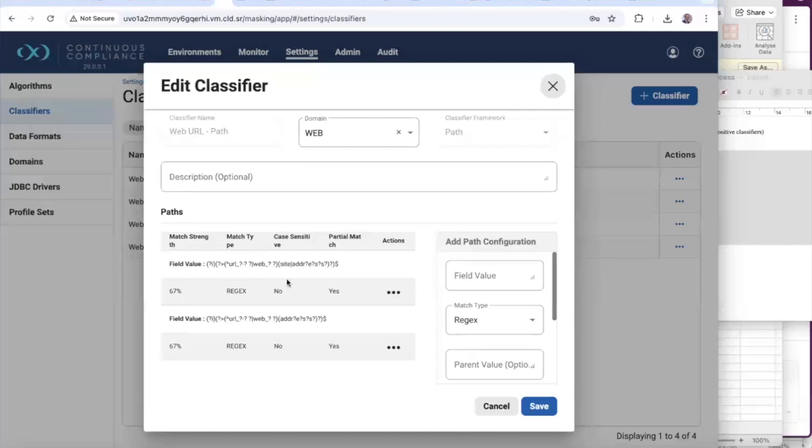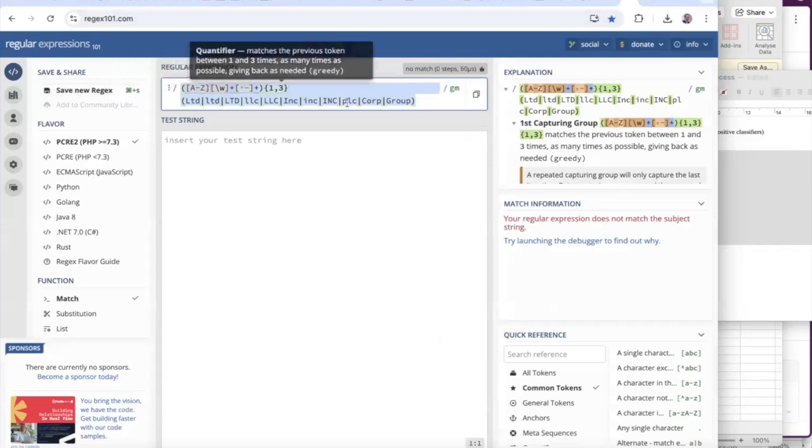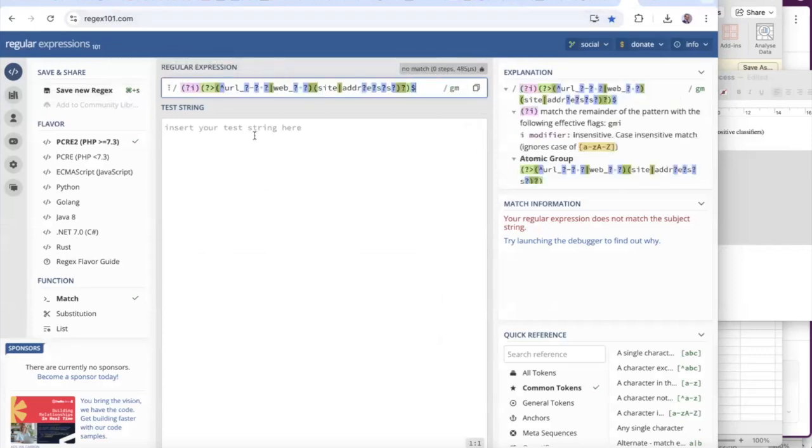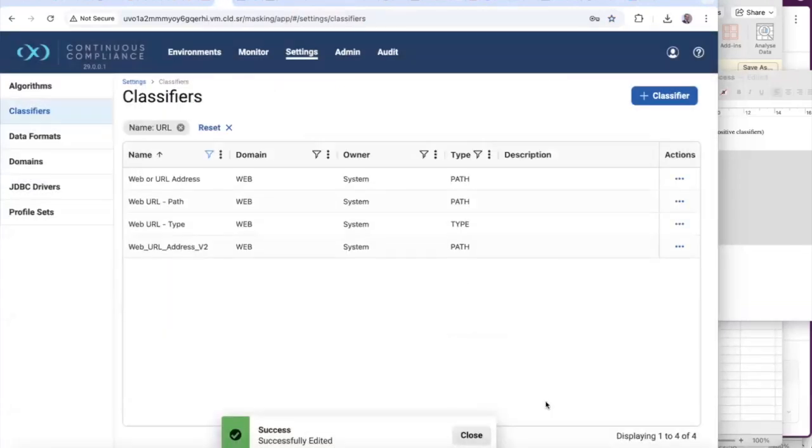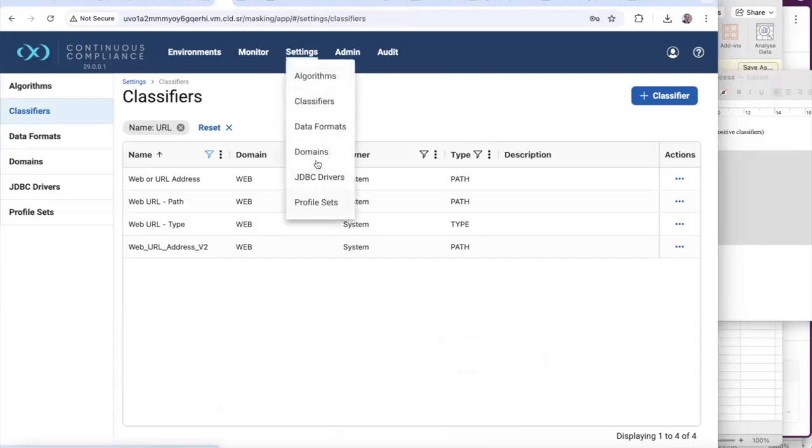So if we needed a regular expression, we can look at it here, right? We can take that value here. One of the ways to test regular expressions is through regex101.com. So I can go in here, put that value in here, and we can see that website will get discovered. There's a little bit of a panic there because I obviously missed the S. So that regular expression is going to discover website. Go back into the tool here. Okay, so we should now be able to find that web address.